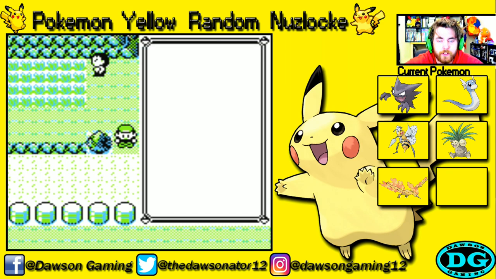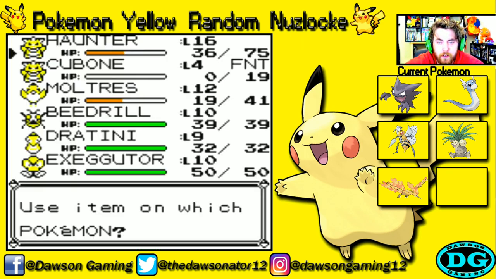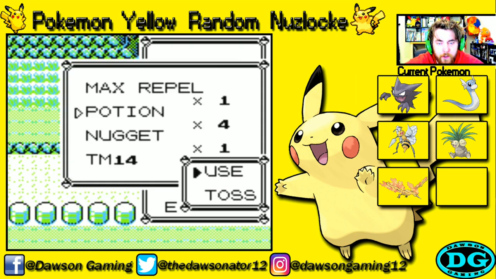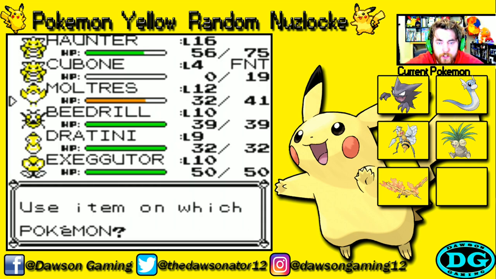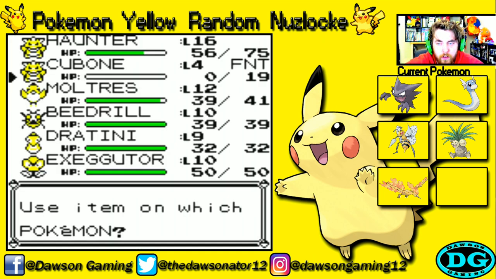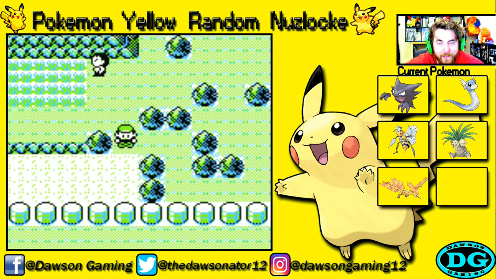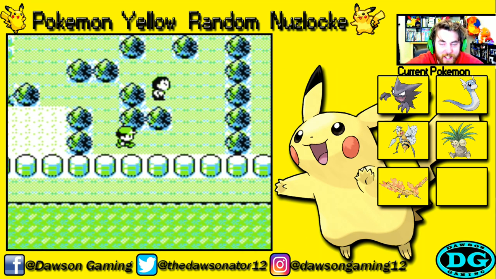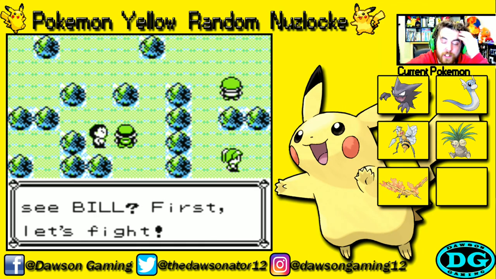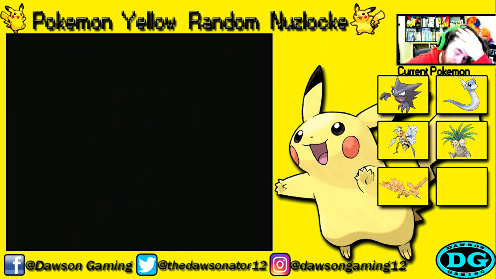God damn. Oh, I'll just use potions. Fuck it. I mean, I have time to walk all the way back down there. Bloody hell. This is gonna be so hard. This is so bad. We're so screwed. What's he gonna have? A level 17, what? Kadabra, just to piss me off. Alakazam. Oh, God.